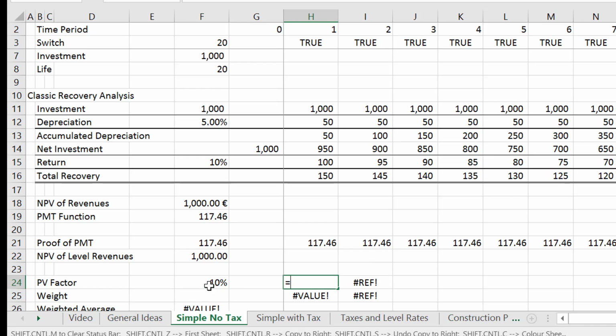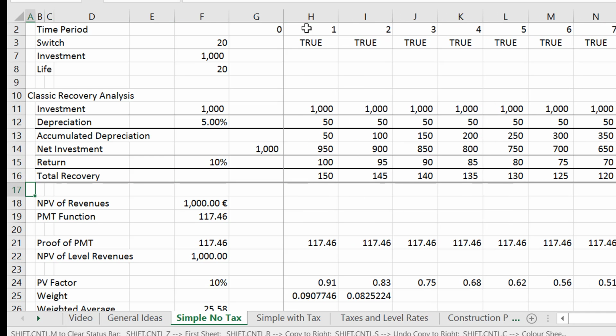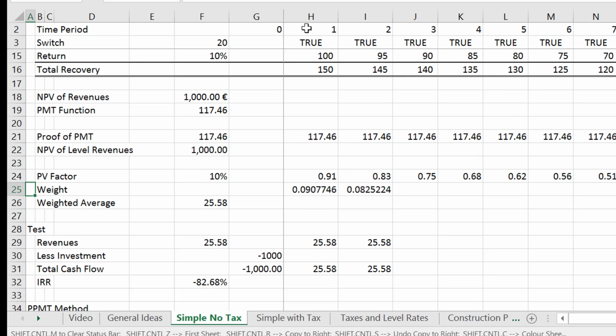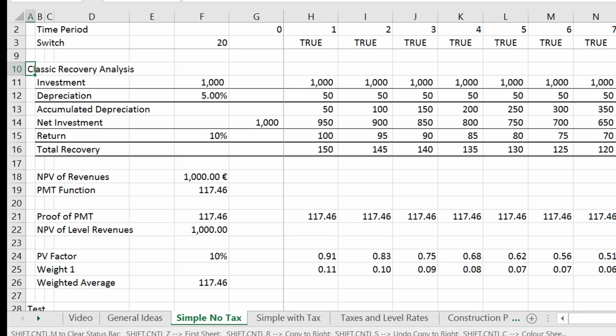Oh no. Okay. And we raise that to the first power. So I'm basically going to show you that if we take a weighted average of all of the changing rates, we will get exactly the same as the payment function. I've done this a few different times. One second. I hate making mistakes in videos, but I did.